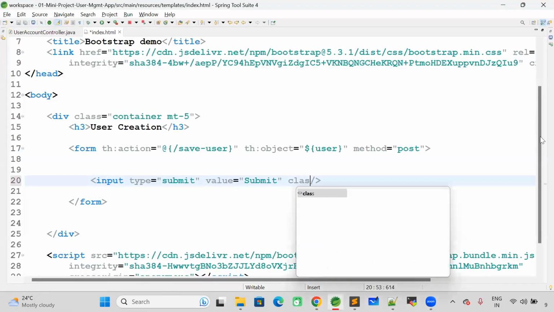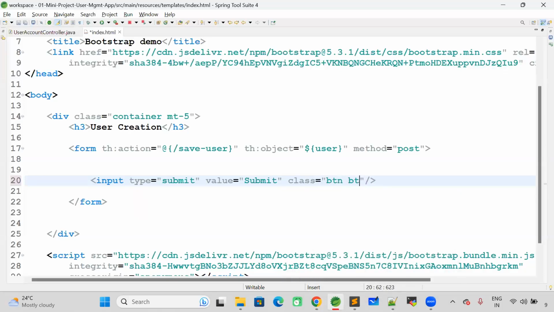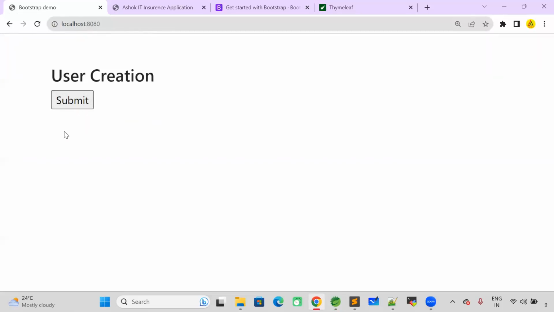But the button color is not looking good. Can we change the color for the button? Yes. By using Bootstrap, you can give beautiful colors for the button. class is equal to btn btn-primary. When I give class btn btn-primary, that button will get some color. Currently the button does not have any color. When I refresh now, can you see that the button is coming in sky blue? The primary button is coming as primary blue.